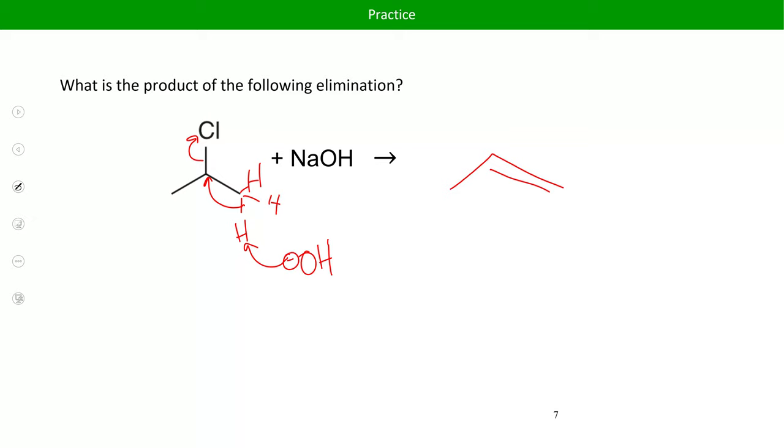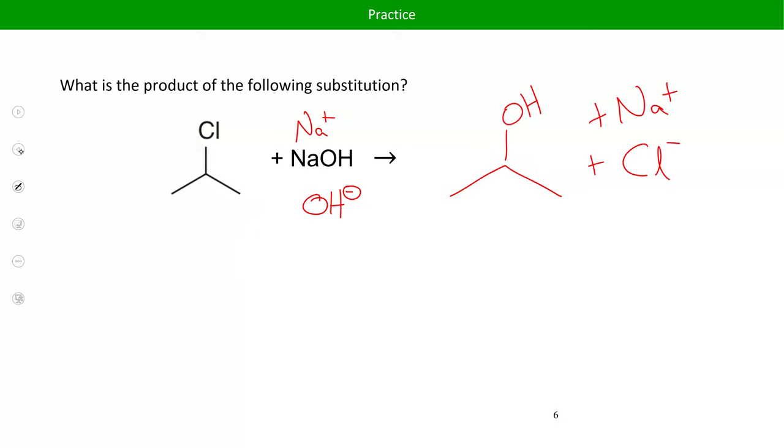Right. So in both cases, they're a combination of two of those different mechanism patterns. So this is a leaving group leaves and a proton transfer happening at the same time. And then the last arrow is just these electrons move over to fill the valence, because this chlorine leaving leaves an empty spot on that carbon, right? This one, it's still going to be leaving group leaves and takes its electrons with it. But instead of this hydroxide grabbing a hydrogen from an adjacent carbon, it just attaches. And that's the difference between it acting as a base and a nucleophile.